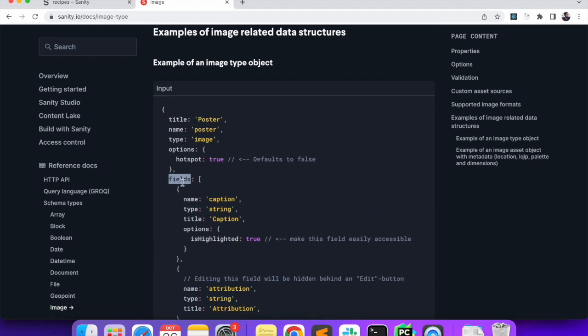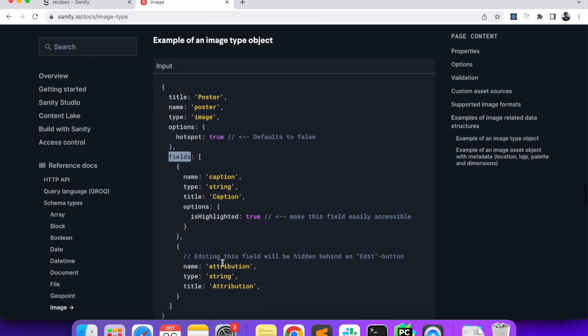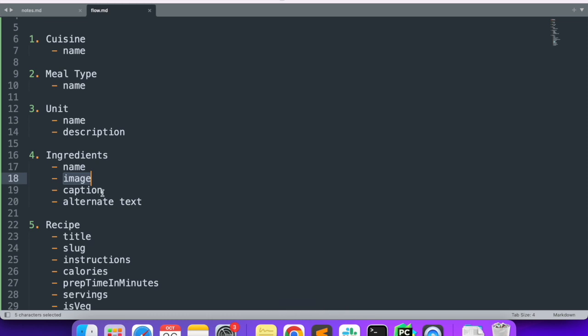So in the fields we can give some like the caption, the name of the image, or we can give an alternate text, or we can give the attribution like it's mentioned here. So let's put the caption and the alternate text in the image field.